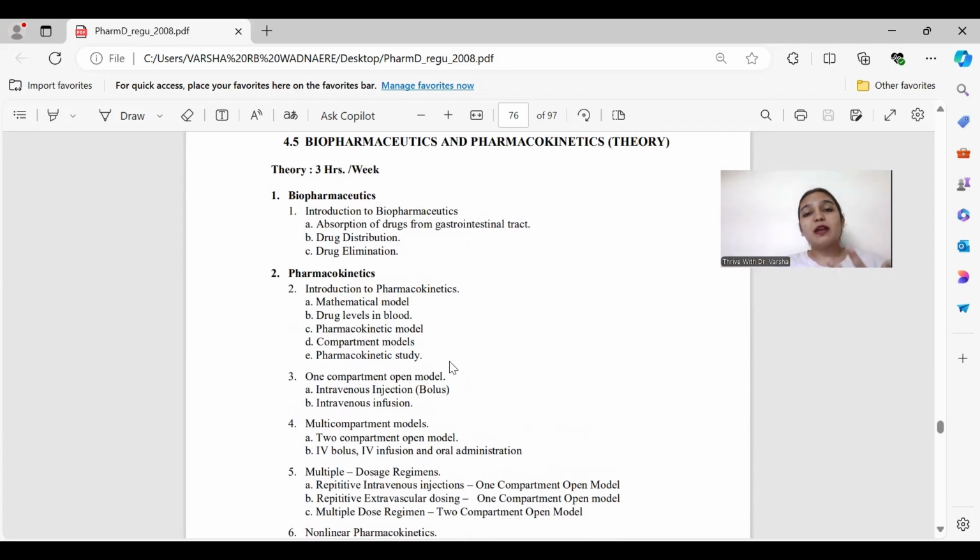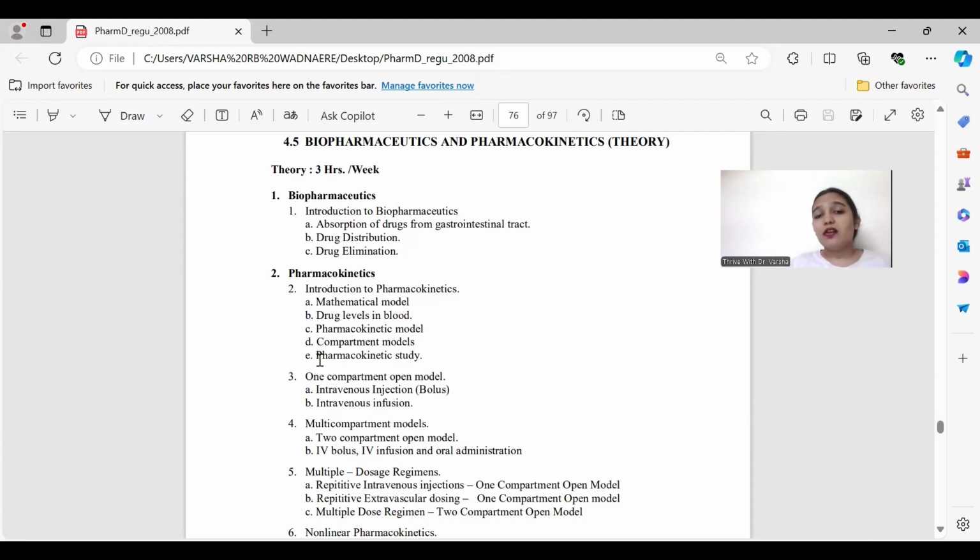You'll be learning different types of models, how a clinical research study is done, how that compound has been made, how that compound reacts in our body, through what way we should analyze that compound in our body as well as externally. We'll be learning that, through what way we should manage that, we should identify or do analysis of that. We'll be learning in this subject. Then the second is pharmacokinetics. That is introduction to pharmacokinetics.